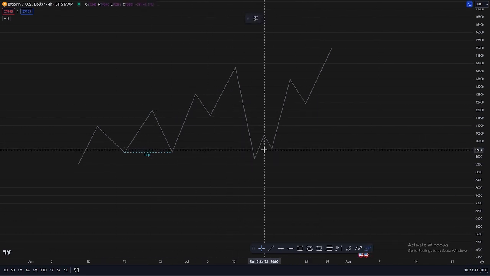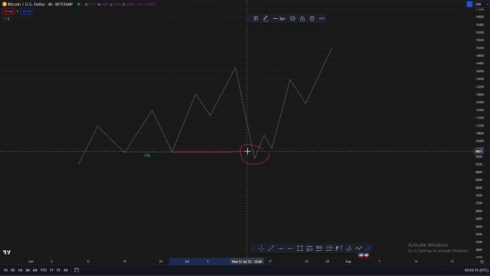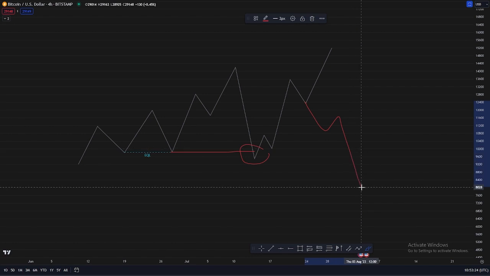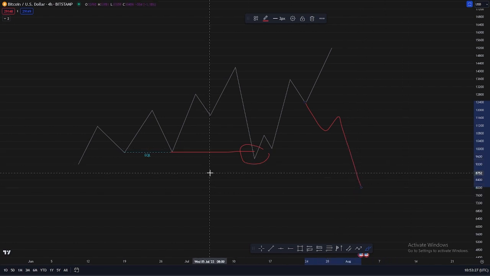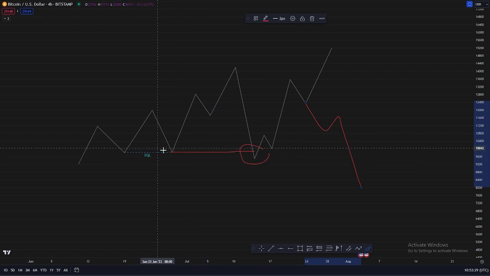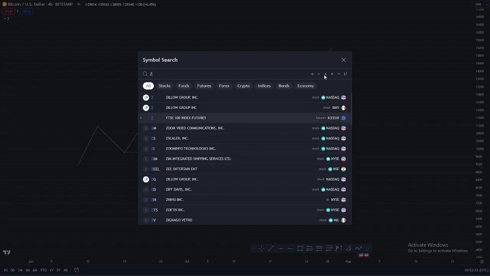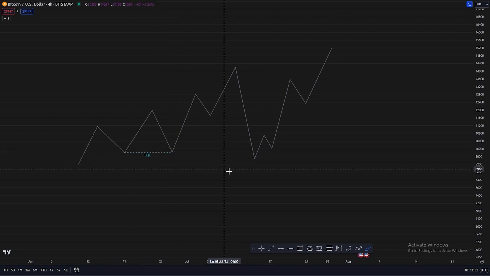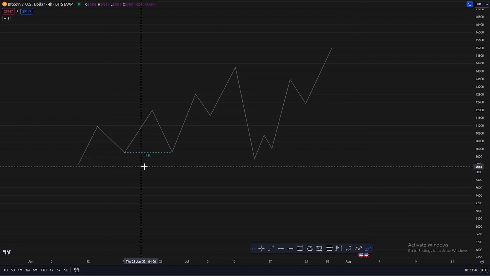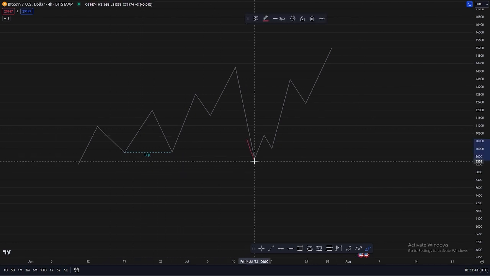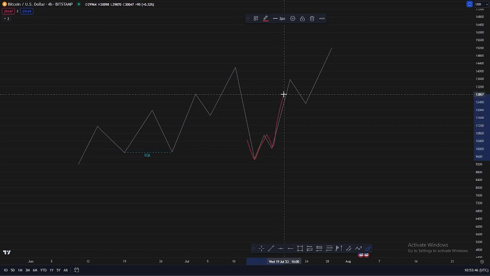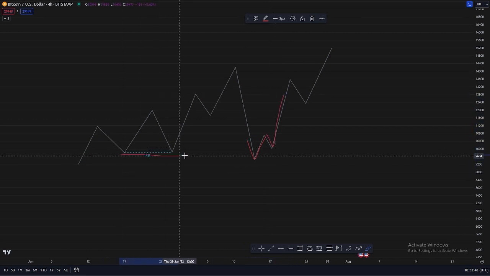Do not try to enter here all of a sudden, like, hey, there's a change of character. After equal lows, if you see a change of character, wait for some type of confirmation for this to then do this and then start entering shorts, right? The reason is that these are often fake outs, where what you'll see is this, like what we drew out here, where the trend upwards continues, but there is a short break of structure here to stop out these people who thought they had great stop loss levels right here.